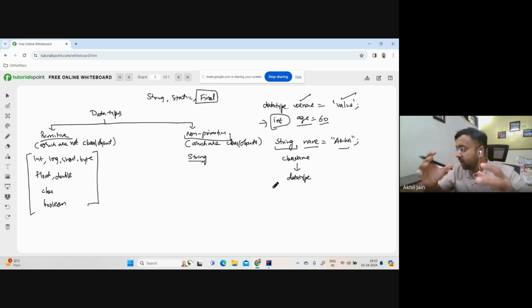You're trying to create your own data types, not restricted to this part. First of all, you have to remember that you can create a variable of any class type.